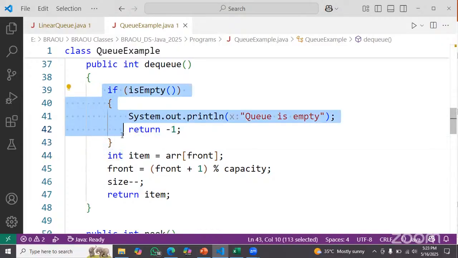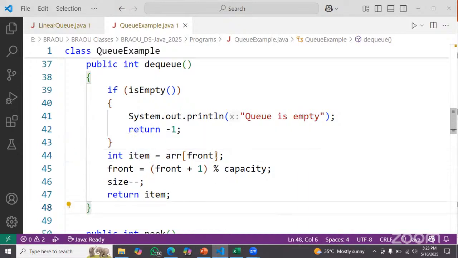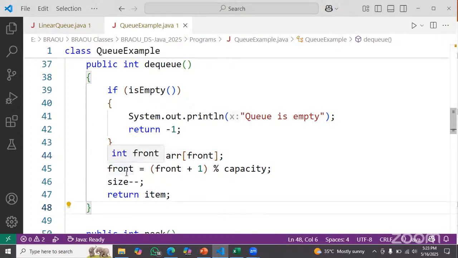If it is false, it goes for the dequeue implementation. We get the value available at the front position and assign that value to item, and front becomes front plus one modulus capacity. As we deleted one value, size becomes size minus minus. The deleted item from the front is stored in the variable item, and we return that because I want to print that this element is removed.